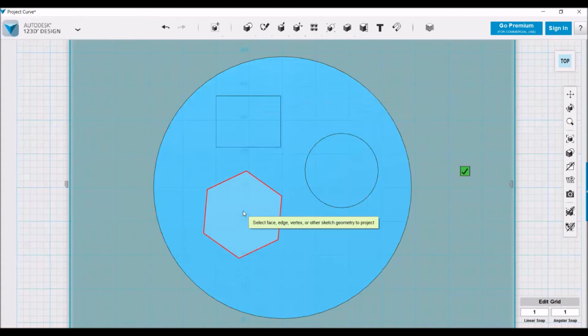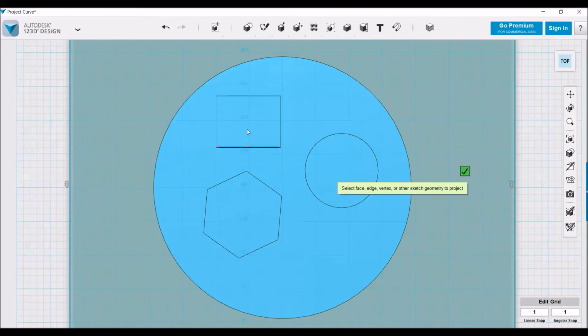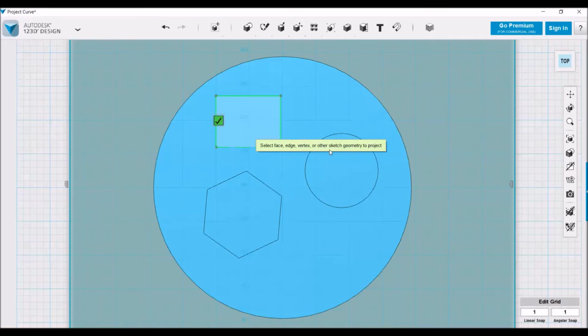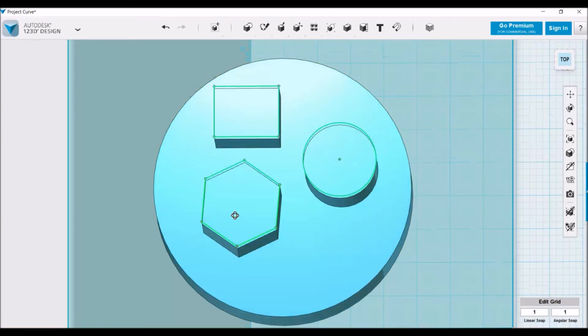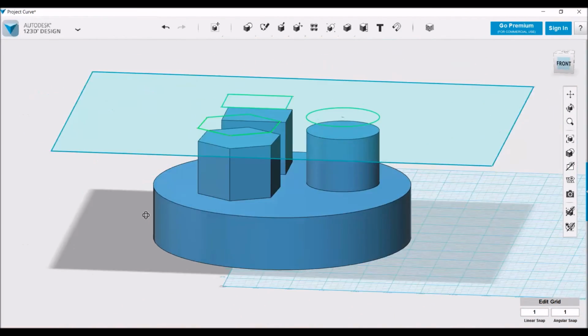And you can see that it highlights the objects that are perpendicular or referenceable, I guess if that's a word, referenceable into our sketch. So let's just click all of them. We want this one, and this one. Click Enter. So now you see on the sketch plane that we created, we have these as sketches.